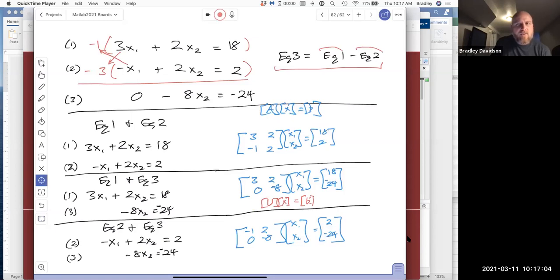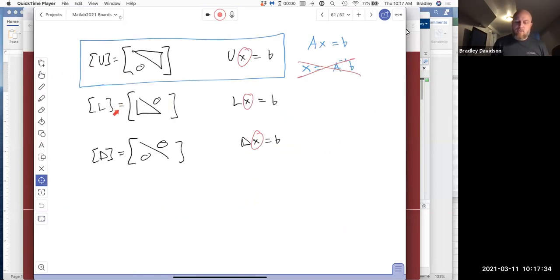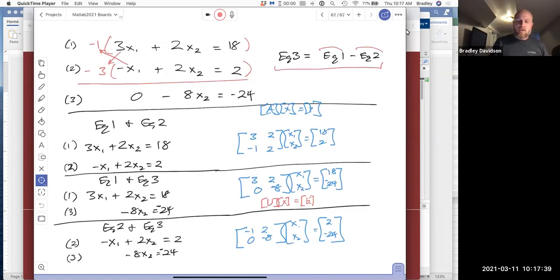Okay, it's kind of a weird concept. It's one that, as you work with linear systems more and more, you need to remember that's the case, so that way you're not duplicating solutions. But the point is that we can turn just about any system that's a square matrix, AX is equal to B, into a system that's UX is equal to B. And as soon as we get UX is equal to B, then we're able to use backward substitution to solve for X. So that's where we're headed.